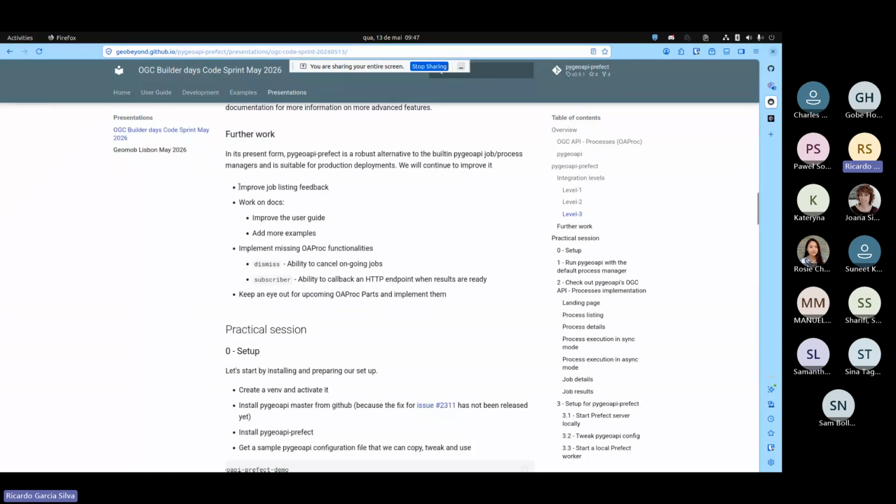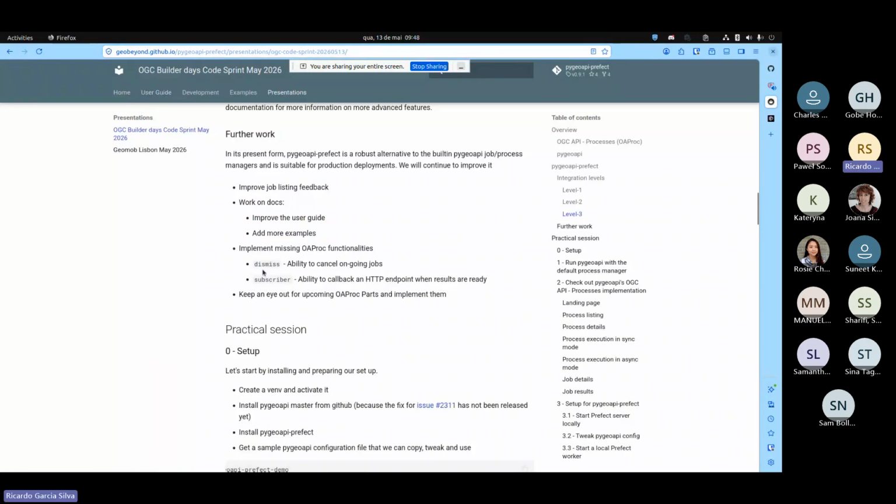The idea is to improve the listing of jobs a bit, and fix some smallish bugs that are still present, mostly with the display of jobs, to flesh out our docs with more examples and improve the user guide, which is here even.